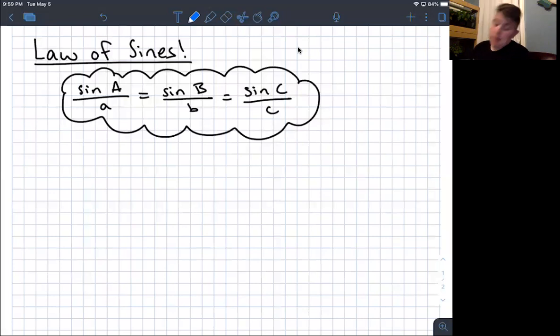As a reminder, there is the law of sines right there. My understanding is that you don't have to memorize that; we're going to provide that for you on your assessment. But there it is in case you want it. Some of you might have also learned it flipped, like A over sine A equals B over sine B equals C over sine C. Same exact thing. It'll get you to the same place.